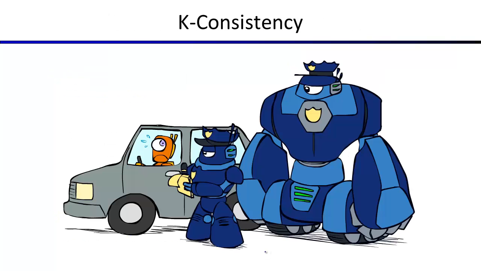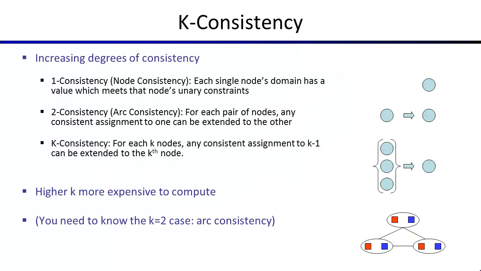Okay, let's talk about the notion of K consistency. Sometimes the thing that pulls you over is even more powerful and is going to check even more than an arc, right? And so this big guy here, I guess he enforces K consistency. So you have this notion of not just arc consistency, but consistency in general. What does consistency mean? We keep saying this word. And actually, we're going to say it in a bunch of different settings in this class, and it's going to mean slightly different but abstractly connected things. Consistency here means does not violate a constraint.